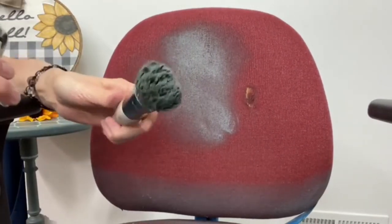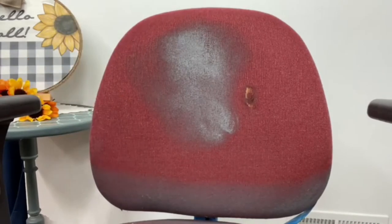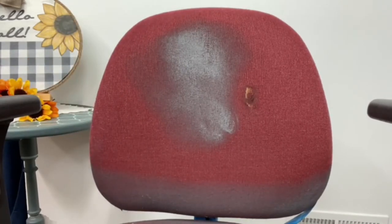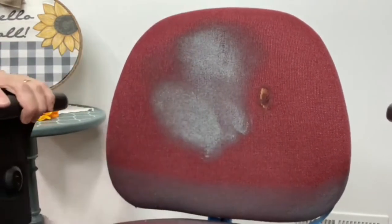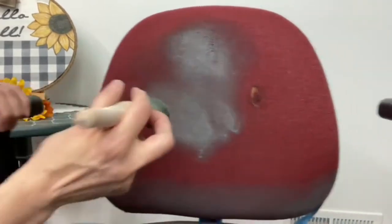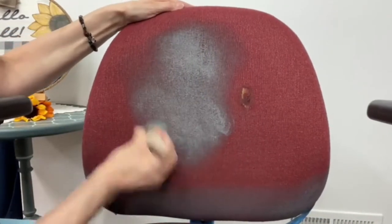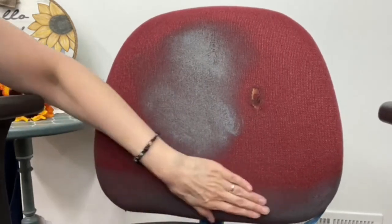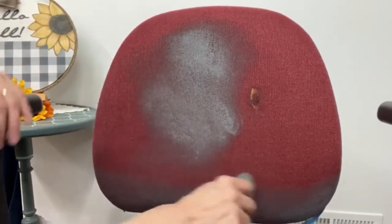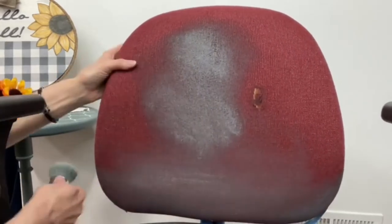It seems a little dry to me so I'm going to give my brush a little bit of water. I may have to mix up some more paint and wax here. Basically, I am going to really put some pressure on it. Like I said, the first coat is going to look ugly — way, way ugly. You're going to think, what have I gotten myself into? Down here I've already started with the wax and paint. You can rub it this way, you can rub it straight — however you can get it on there.